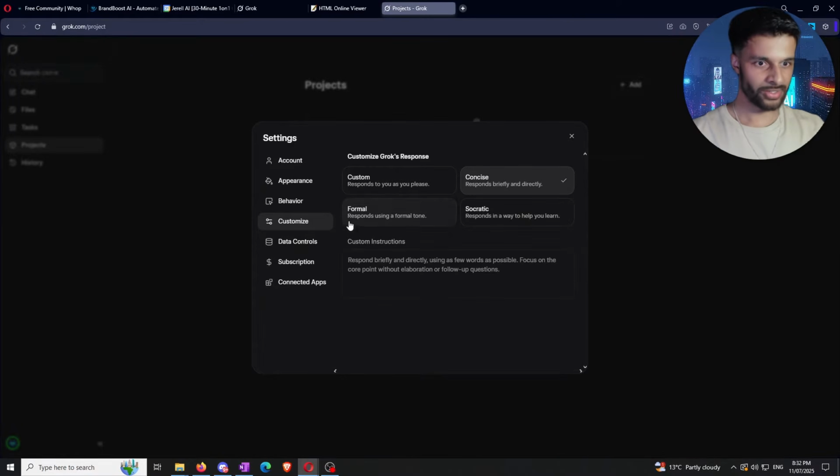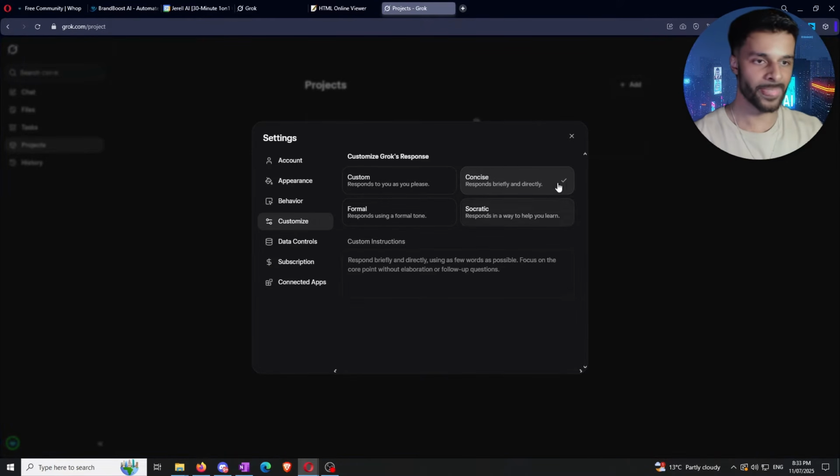Then we've got customize. Now this is actually very important, guys, okay? As you guys already know if you watched the last Grok tutorial, one of my biggest issues with Grok 3 was that it was an absolute yapper. I'm talking like this thing loved to write novels, and I'd have to say, make sure it's concise, all this stuff.